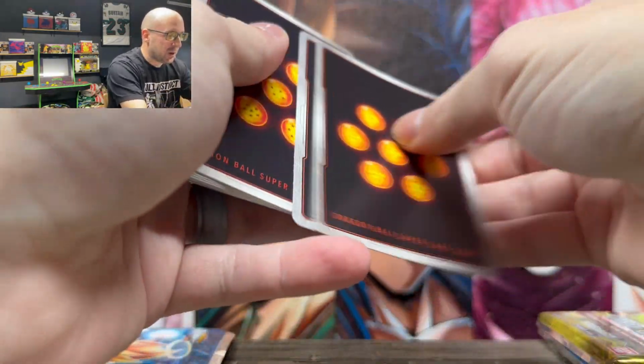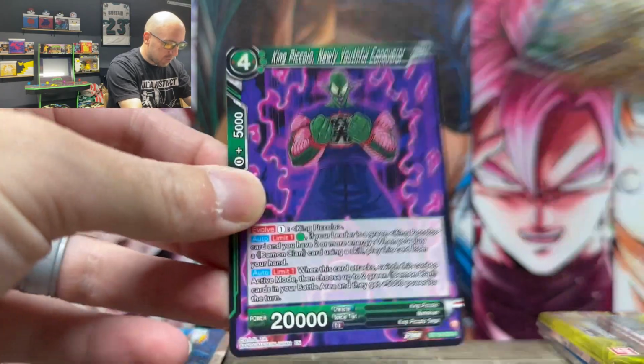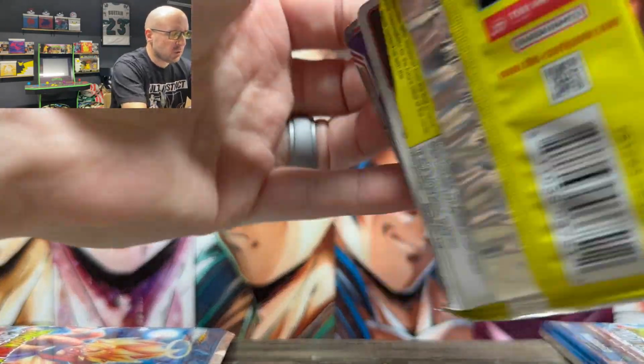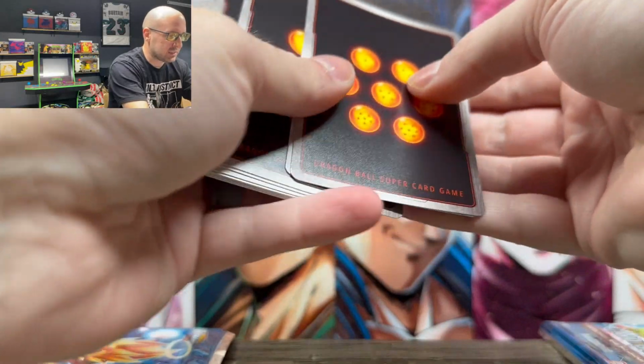I might never get a premium pack set case sealed again. Getting them loose seems to be the way to go. Yamcha, uncommon foil, and a regular rare, King Piccolo, Youthful Conqueror. I mean, you saw it with the Realm of the Gods, when I bought, I think I had 10 in one video and 8 in another, and they were all loose. And same thing with this, loose packs, man. Loose packs.